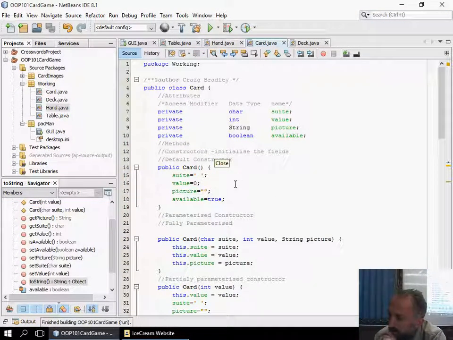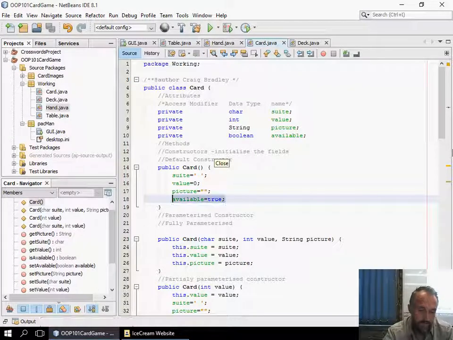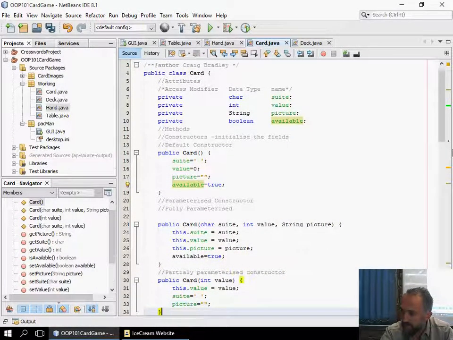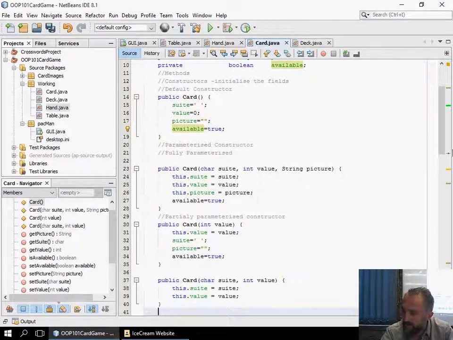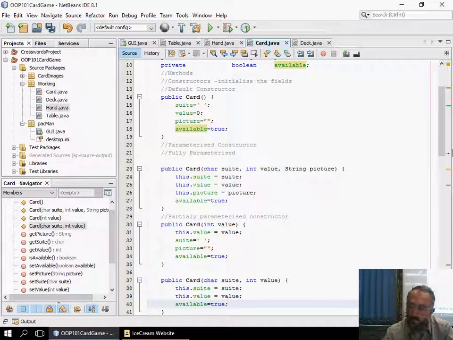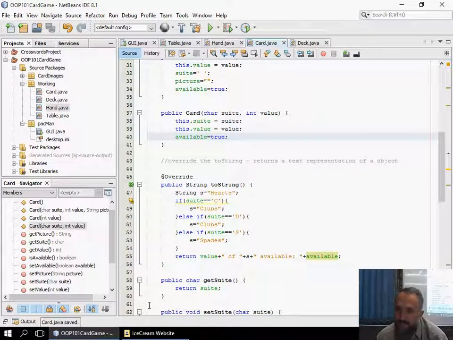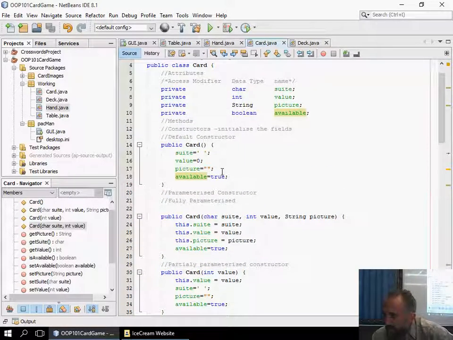And I think what it is, I only initialized the default constructor's available to be true. I didn't initialize it in my fully parameterized constructor, and I didn't initialize it in my partially parameterized constructor. So I think a lot of the error had to be that I initialized all cards to be false, which means I would have set it to be null. That was a bit stupid. So in other words, on my constructors, I didn't make sure that all my fields were initialized. Second time I've been making the mistake in this one series. So I'm teaching you the importance of initializing your variables.